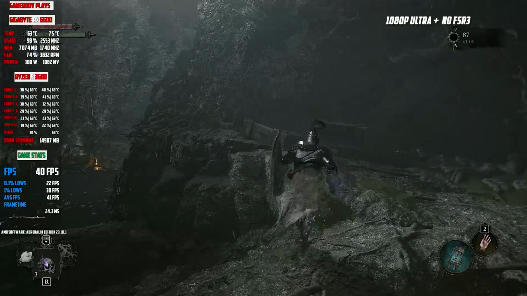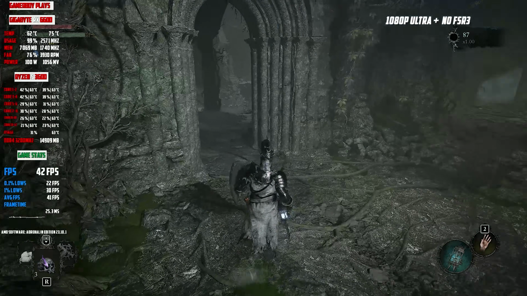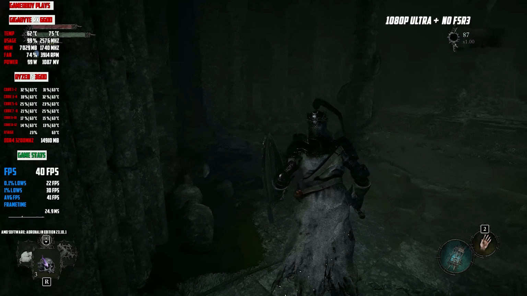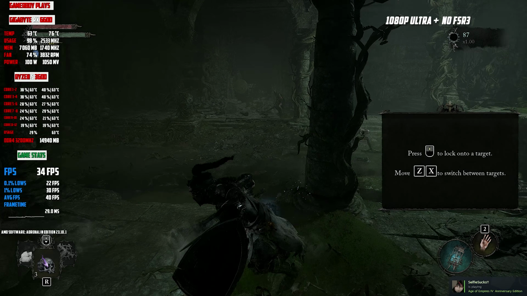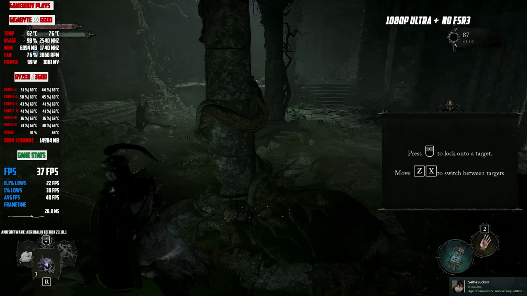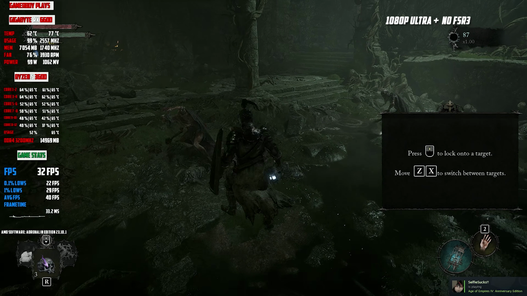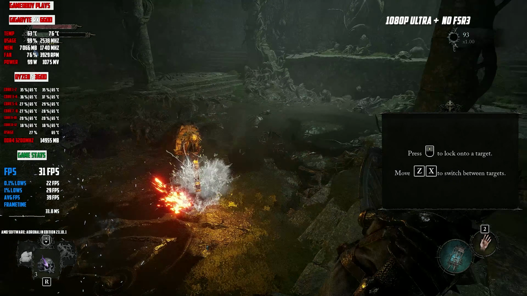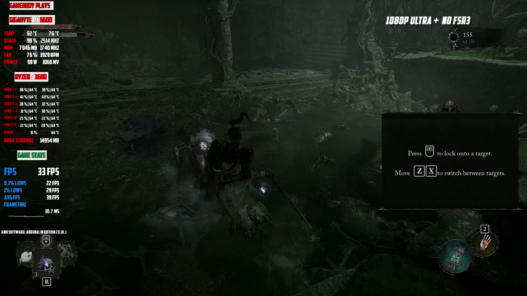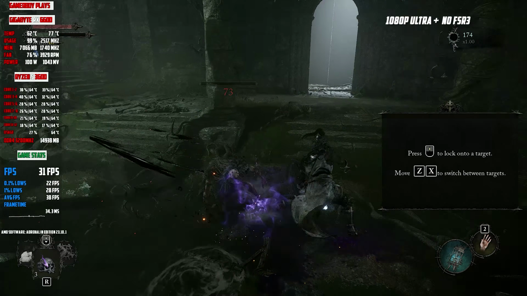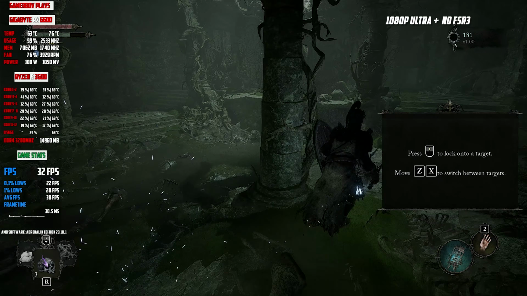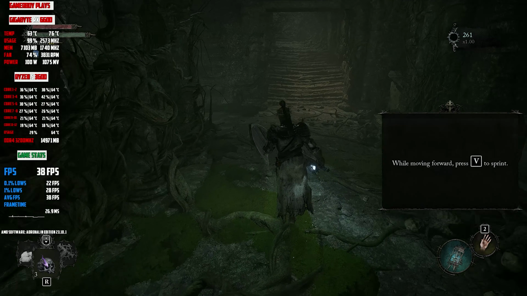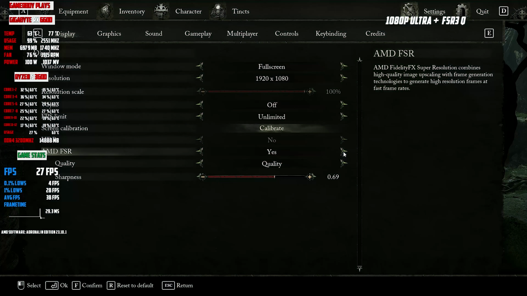I'm just gonna go ahead and turn on FSR 3. We don't have any option to disable frame generation and only use the FSR 2 part of it. We are not able to do that, but we're gonna still try to use FSR 3 in this. It's telling me to lock on the target, which I'm not gonna do. I'm just gonna hack and slash. I love hack and slash games. I'm not a big fan of these kinds of games, but still.